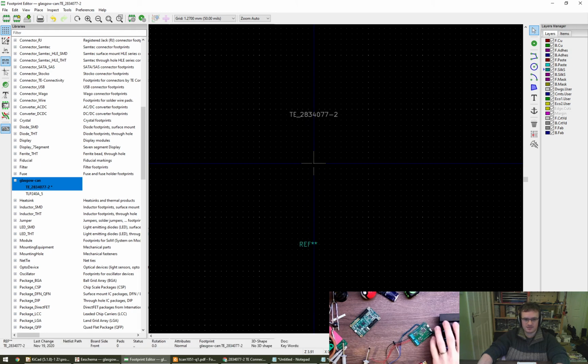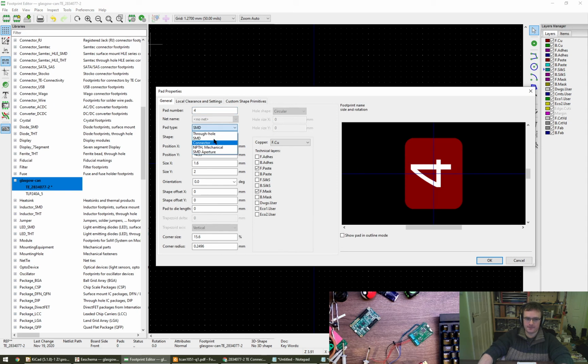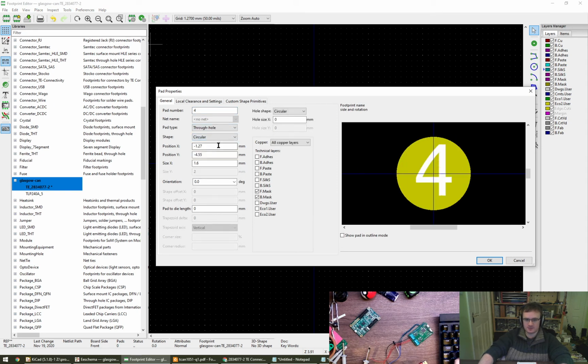There's another one in here, isn't there? Footprint. No, it's not there, never mind. So we're doing through hole, we're doing a circle. Plated through hole, yeah. Hole shape circle, okay, right. We've got some drills, diameter of 1.3 millimeters, and therefore I'm going to make the ring quite a bit bigger than that, maybe even 2 millimeters.